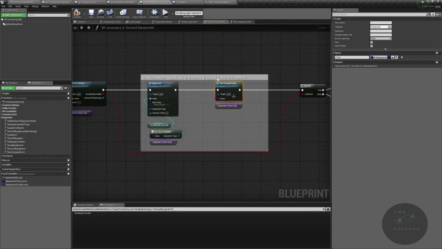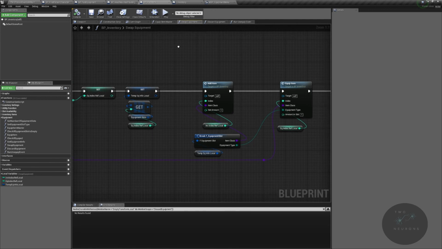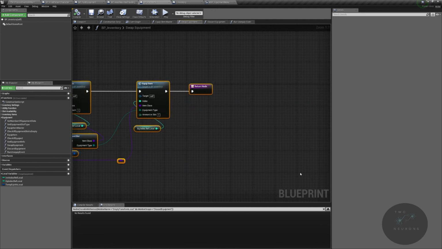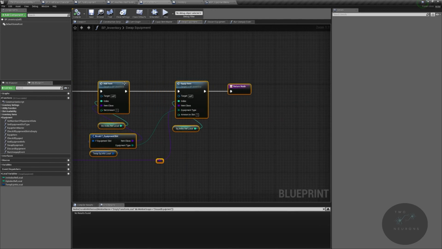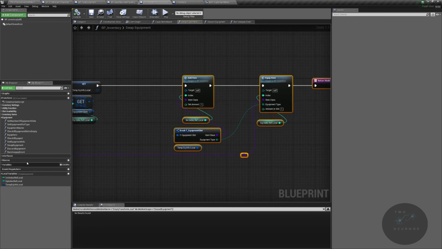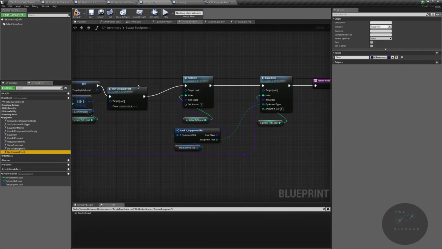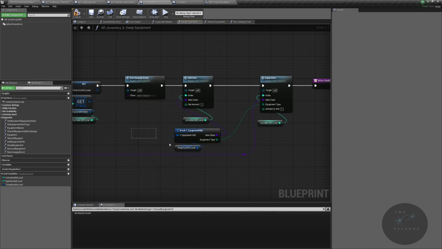Okay. And now next go to your swap equipment. And what we're gonna do is we're gonna move all of this to the right. Sorry, the add item and equip item. And we are gonna find the run unequip event. And we're going to actually move this to the left. We'll put some reroutes in. One reroute goes there.